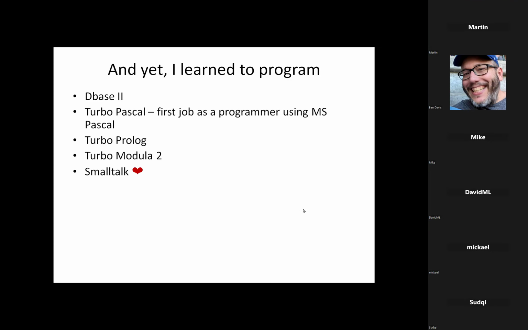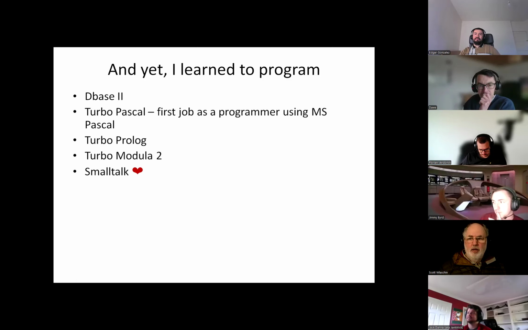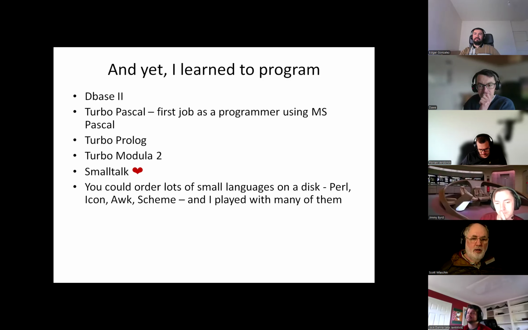I could also buy disks with all these weird programming languages on them, mostly academic ones like Perl and Icon and Awk and Scheme. And I played with all these. So I learned a little bit of Scheme, a little bit of Awk, a bit of Perl and Icon, all this stuff.